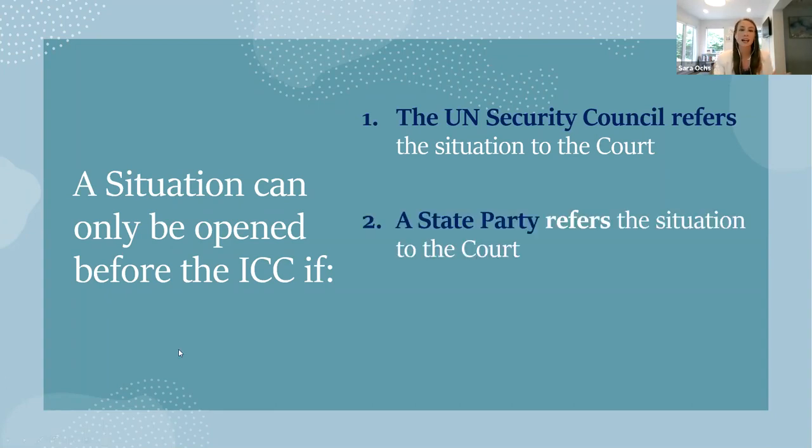The second way of opening a situation before the court is that a state party itself actually refers the situation to the court. So it basically goes to the prosecutor and says, there have been crimes that have been committed on my territory. I want them looked into. Can you open a situation? And obviously the conversation doesn't go exactly like that, but that's the general idea.